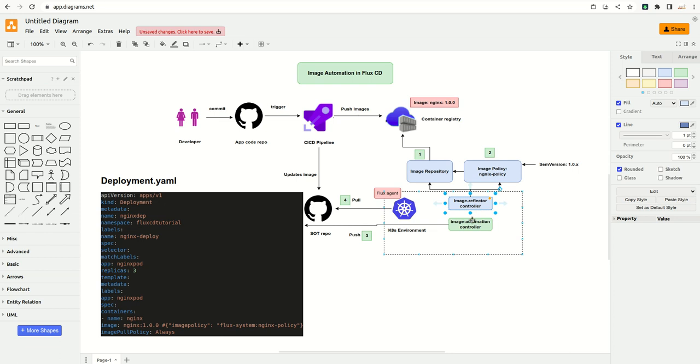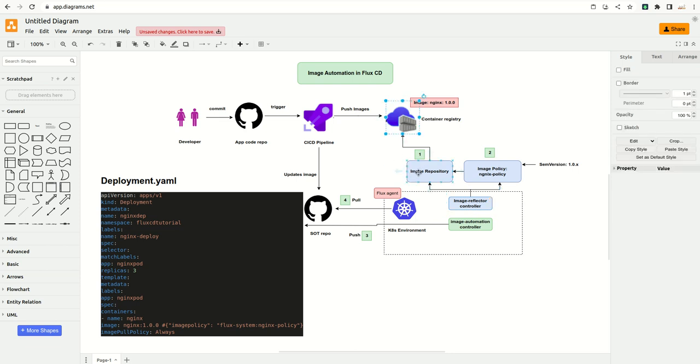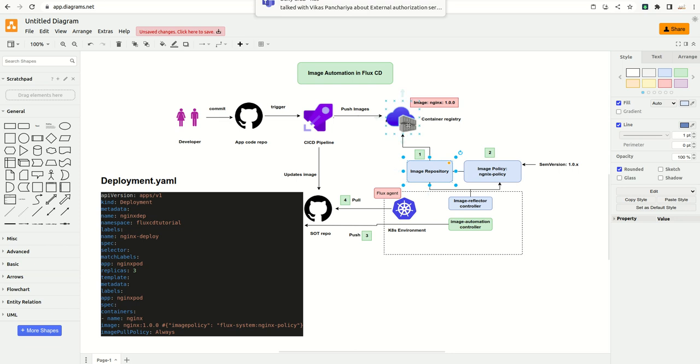Once we install these controllers, we'll see how each controller works. For the image reflector controller to work, we need to define two things. One is we need to tell the image reflector controller to track this container registry, so we need to define the image repository.